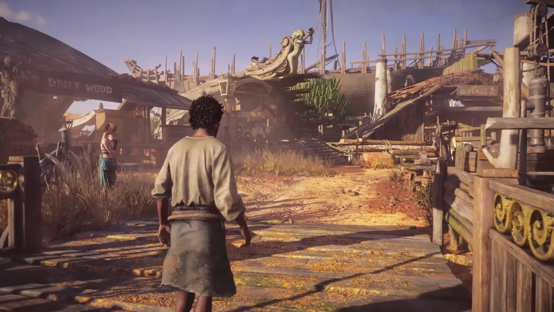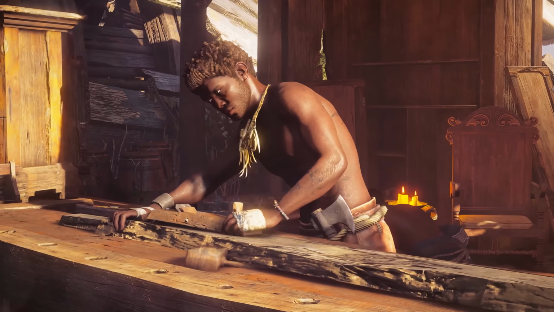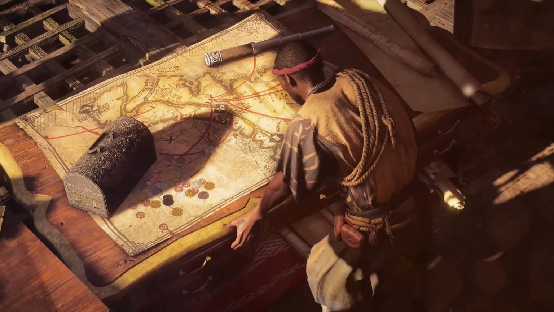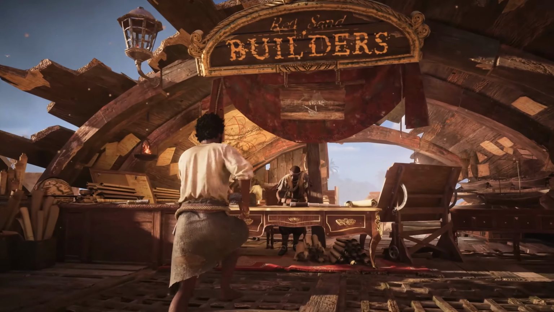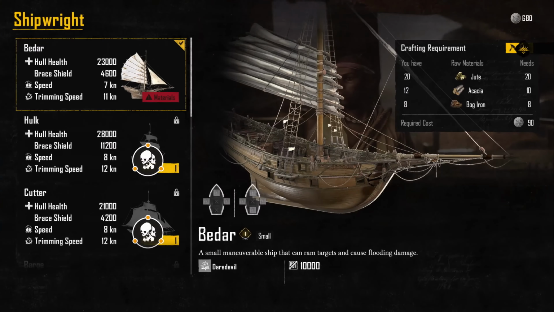In St. Anne, you'll find vendors such as the blacksmith, refiner, and more. By speaking to the shipwright, you'll be tasked with gathering the materials to build your first pirate vessel, the Bedar.